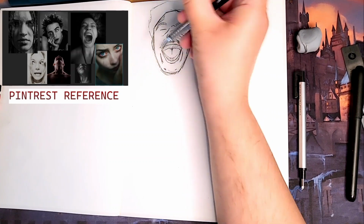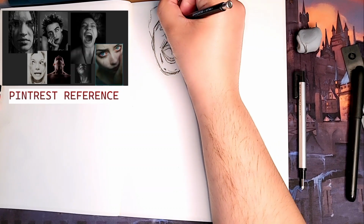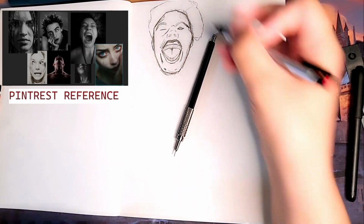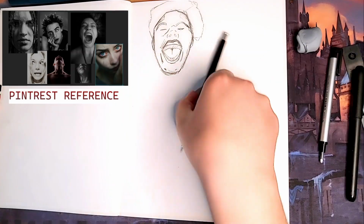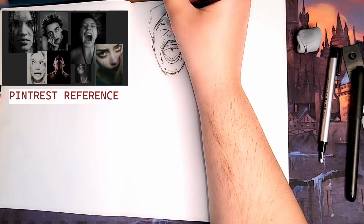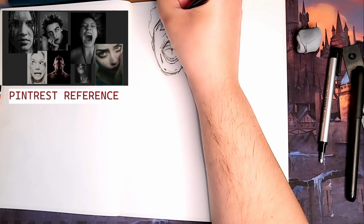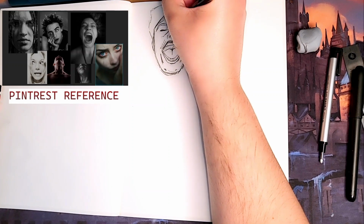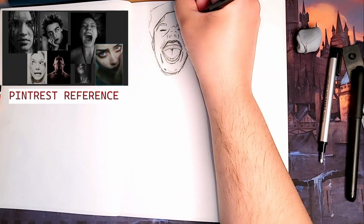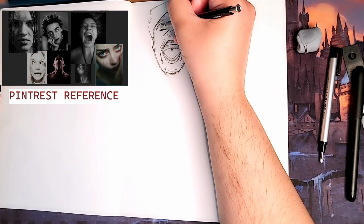Might be a little bit too wide open on that one. Yeah, it's definitely too wide. Take it down. This one is very thin. Very. So come in like that. Down on this one. All right.